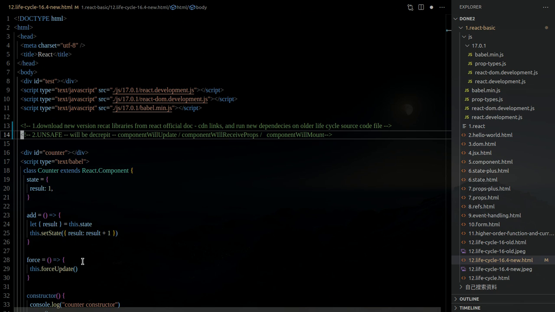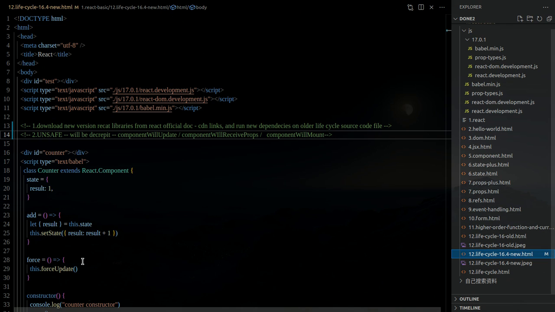So all we need to know is that those three are the reason why we need to prefix unsafe before these three hooks, because they are going to be deprecated. Currently we can still use them this way, by appending the unsafe prefix before the function name. And React officially said that in React version 16 these three hooks will not be available anymore.